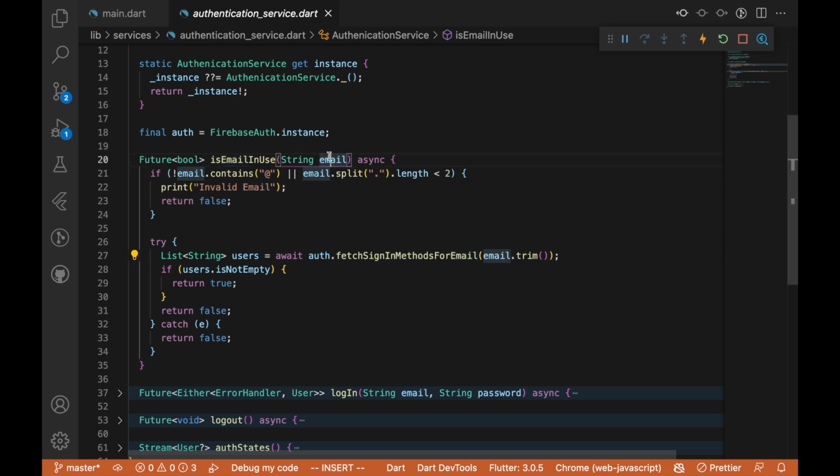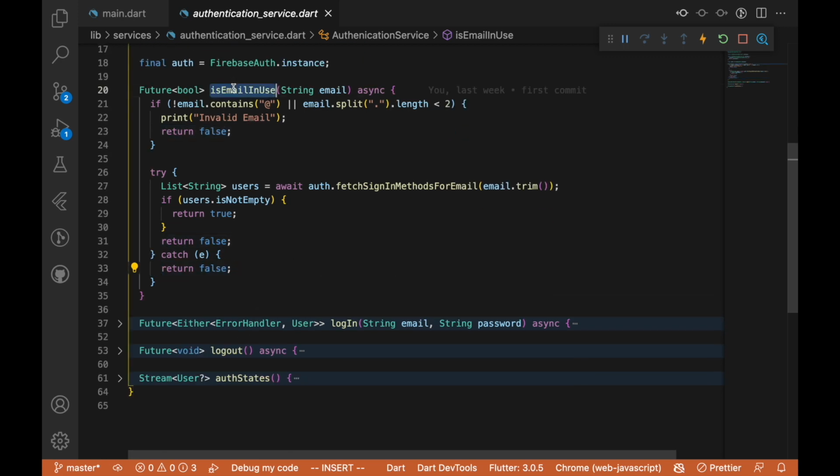We get the email from here, trim it to make sure there are no spaces, and pass that in here. If this list is not empty, that means the email exists, and if it's empty, that means it doesn't exist. So that's what this method does.